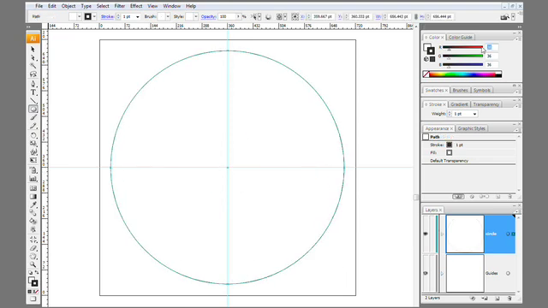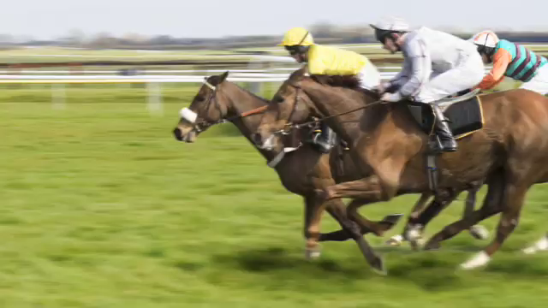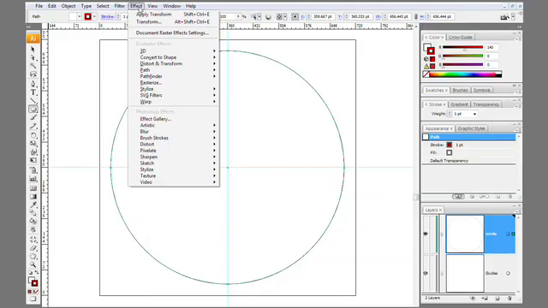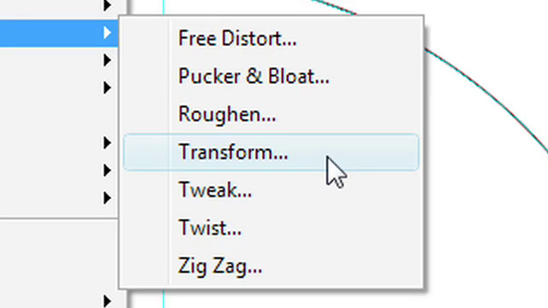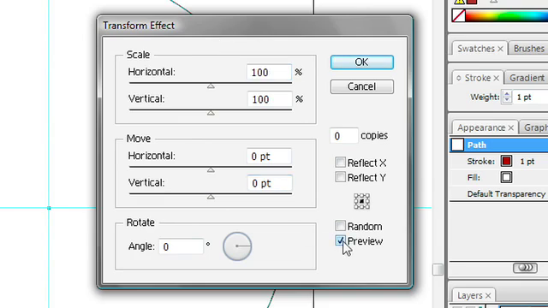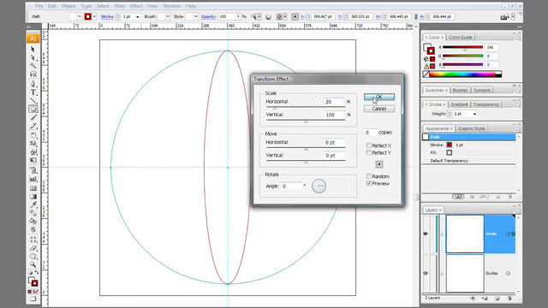Draw a circle, maybe give it a dark red outline. That's it, drawing done. But see, brace yourself, we're going all the way on this one. Now choose this top secret command here. It's a live effect, doesn't change the shape, just its appearance. Click here to see what you're doing. Make the circle narrower, so it's tall and thin. That'll be our base shape.